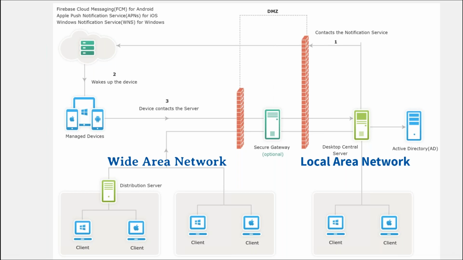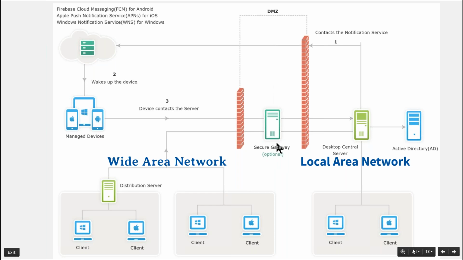Even roaming users can also be managed through Desktop Central effectively. To manage these roaming users, you can expose your server to the internet by placing it in the DMZ, or you can use NAT functionality, network address translation, to manage them through the internet. And DMZ is the most preferred solution, so you can place the server in the DMZ. In case you have constraints in placing the server in the DMZ directly, then you can go for the additional component called forwarding server, which is also called secure gateway.